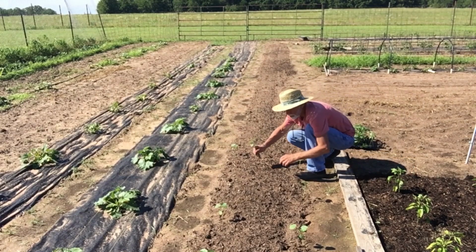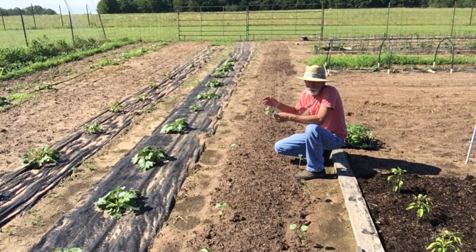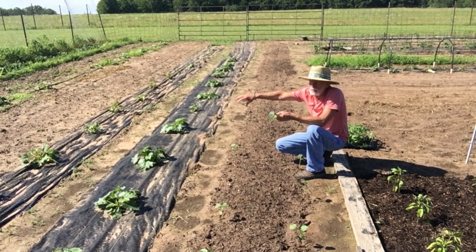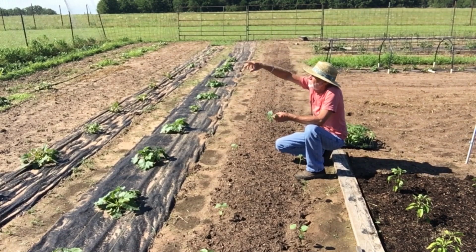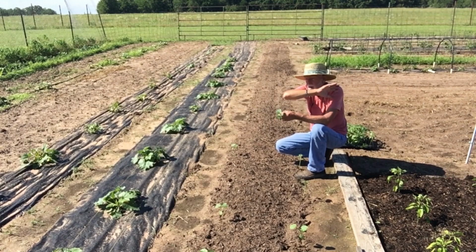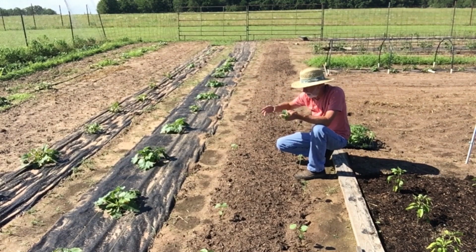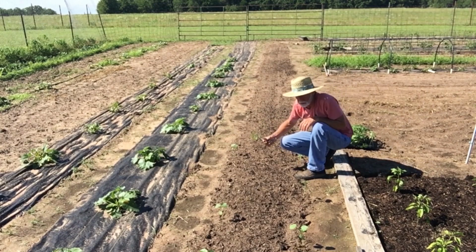And really the reason I'm planting it here is because later in the year, as it gets hot and I change these beds to different vegetables to grow in here, these are going to grow up. The sun rises over here and it sets back here, so in the hottest part of the day, these will provide some shade for the other vegetables that are on the other side.